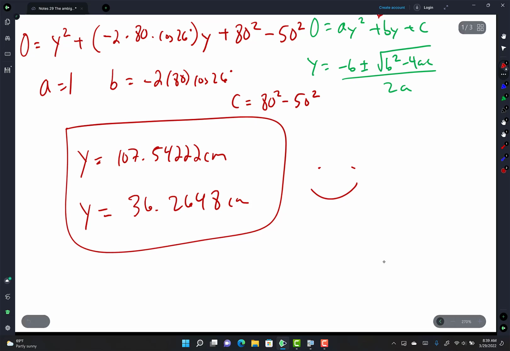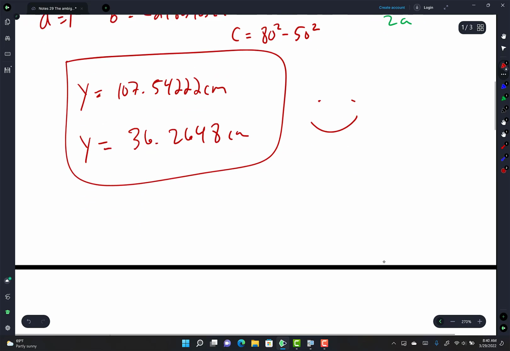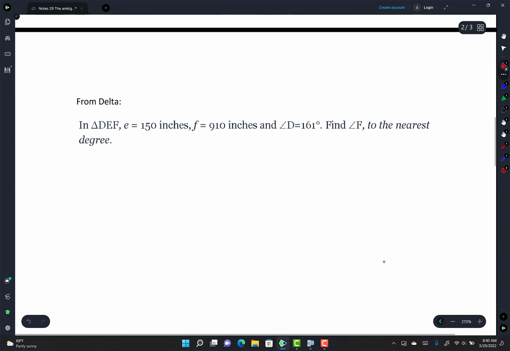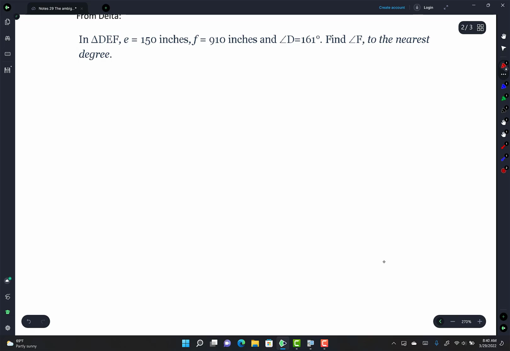Delta's not going to ask you to do that. I mean, I probably could find them, but just keep a lookout for these type of questions if you ever get an ambiguous case on a math placement at the exam or something like that. You know what I mean? Okay. All right. Now we're just going to do easy problems. So let's go to the next page.